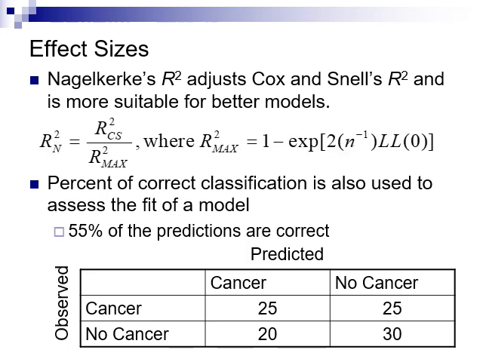So again, there's just the equation for Nagelkerke's adjustment of Cox-Snell's. And again, I really want to point out that there are a lot of different ways to look at effect sizes, and none of them have been agreed on by everyone that uses these techniques. I've already gone over approximately when you'd use each of these. Just be aware that all three of them are trying to capture basically the same thing as R-squared.